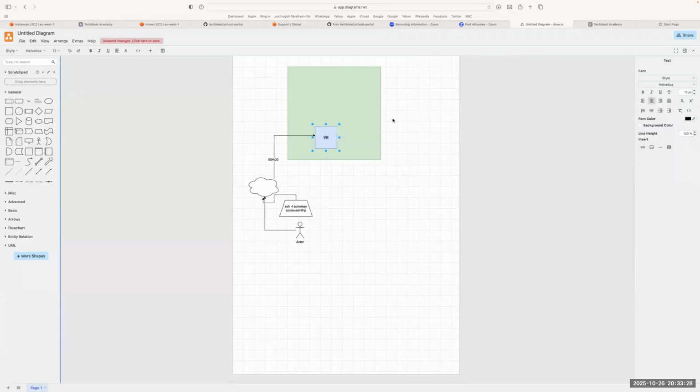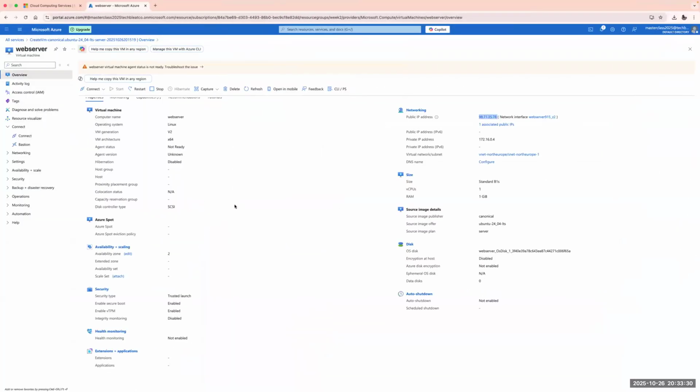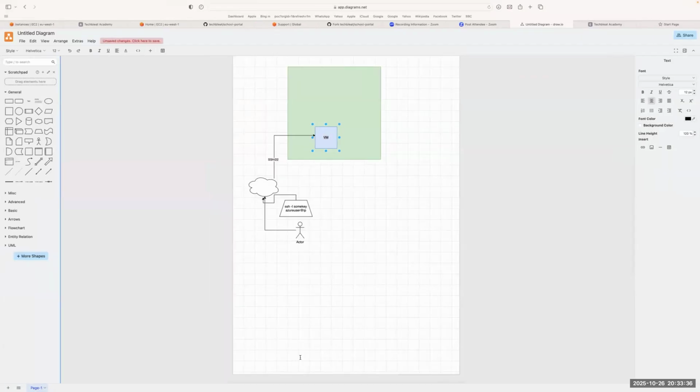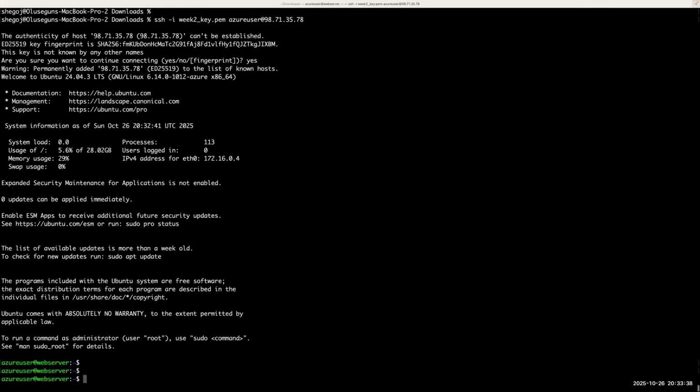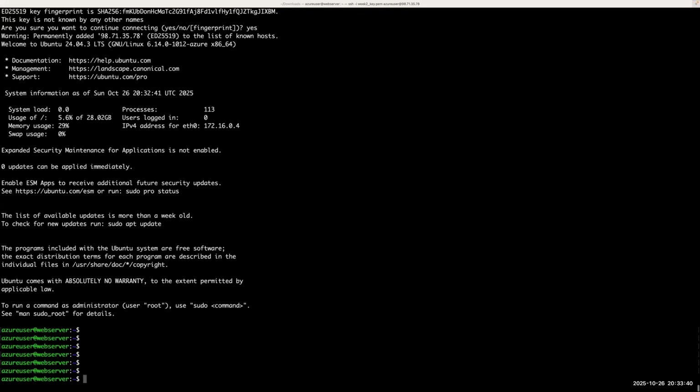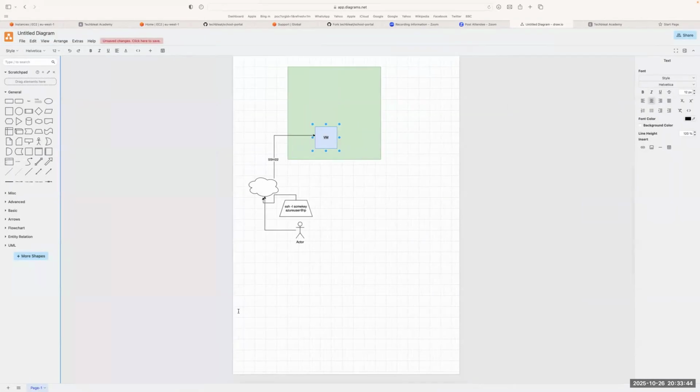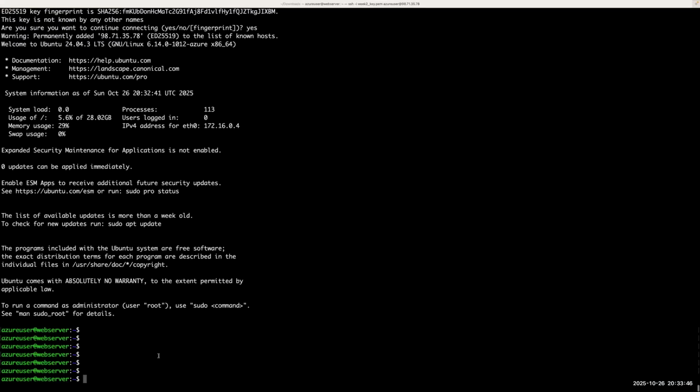So the beauty of that is we don't need this console anymore. We don't have to connect from the console. We can always connect from the command line. So that's how you would do it. It's similar to AWS. This is obviously on Azure, and then you can begin to do all the rest of the things you want to do on Azure here. So this is the VM, and then you can play with it.